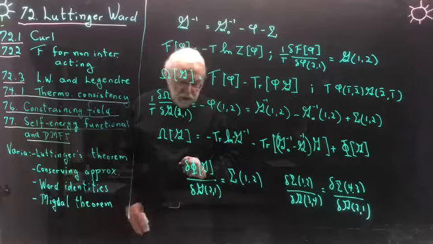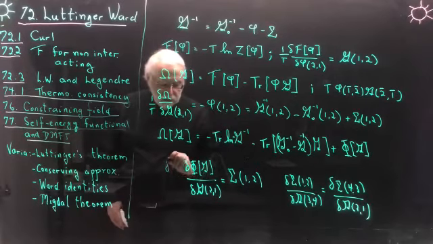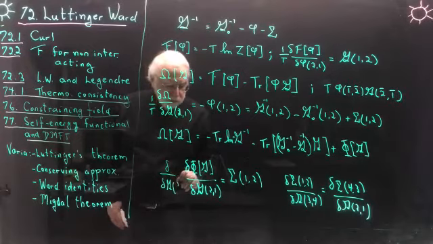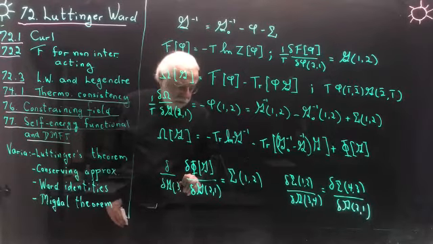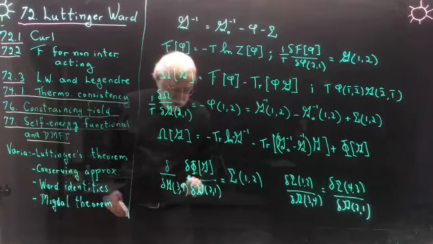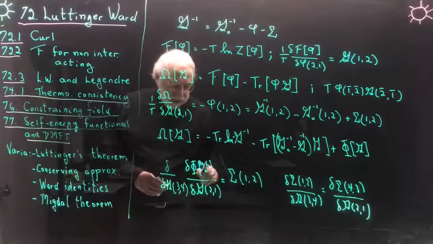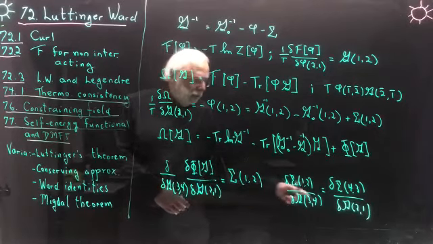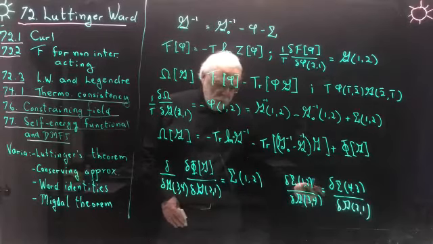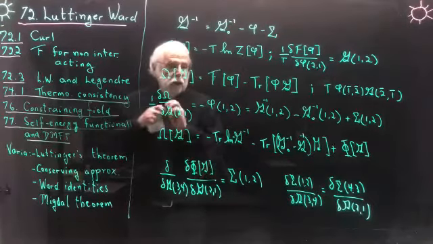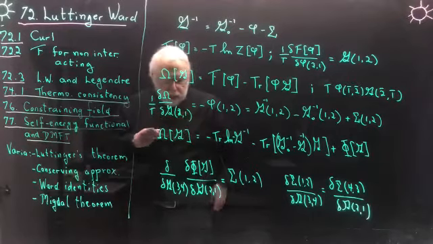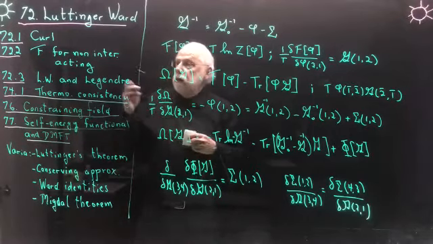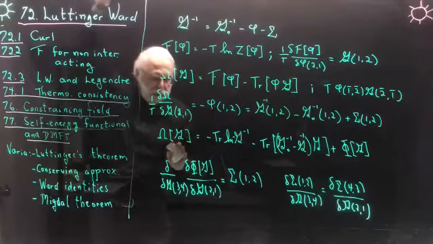But now if you functionally differentiate again with respect to G 3, 4, then you see you could have decided that this was the self-energy of 4, 3. And that would have been functionally differentiated with respect to 2, 1. So this property has to be satisfied if this functional exists. And so if I have time, I will show you this proof.